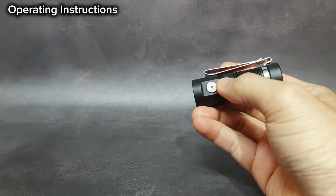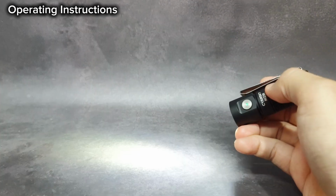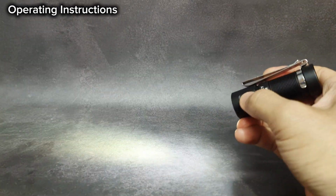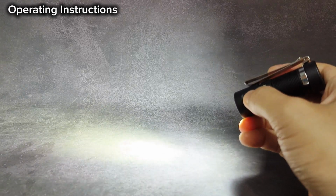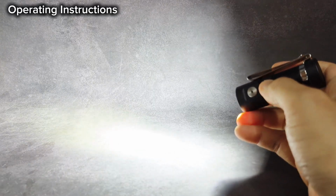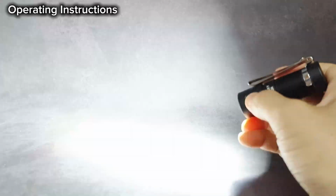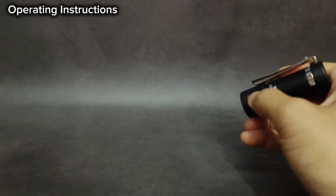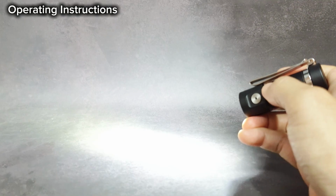Okay, let's see how it works. To use this flashlight, there's only one side switch here. One click to turn on and one click to turn off. When it is on, press and hold to cycle through brightness modes. Okay, this is low, medium, and high. It has a memory function. It can memorize low, medium, high. Turbo is hidden. You have to double click here. This is turbo. And if you want to access strobe, 3 clicks, 1, 2, 3 here, like this. Press and hold for 0.5 seconds will access SOS. Okay, you get everything in this flashlight.